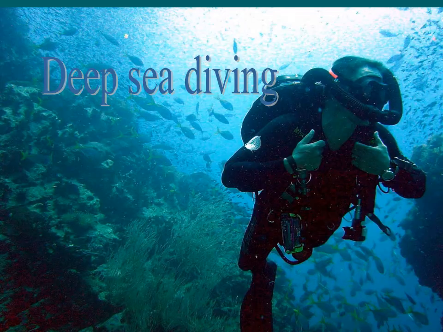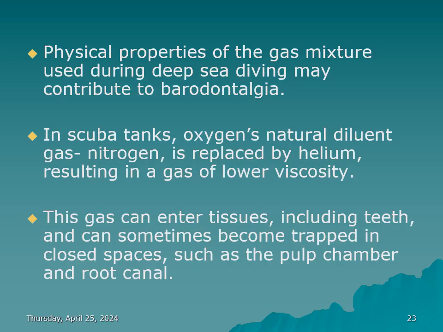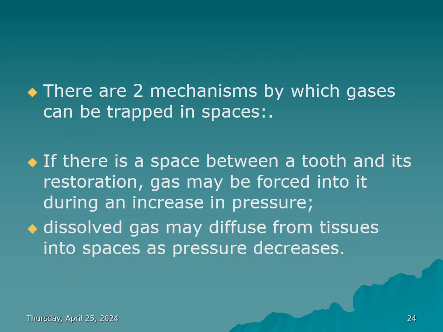Barodontalgia and scuba diving. In deep sea divers, the physical property of the gas mixture used during deep sea diving may contribute to barodontalgia. In scuba tanks, oxygen's natural diluent gas, nitrogen, is replaced by helium, resulting in a gas of lower viscosity. This can enter tissues, including teeth, and sometimes become trapped in closed spaces such as the pulp chamber and the bronchial. There are two mechanisms by which gases can be trapped in spaces. If there is a space between a tooth and its restoration, gas may be forced into it during an increase in pressure. This gas may diffuse from tissues to spaces as pressure decreases.